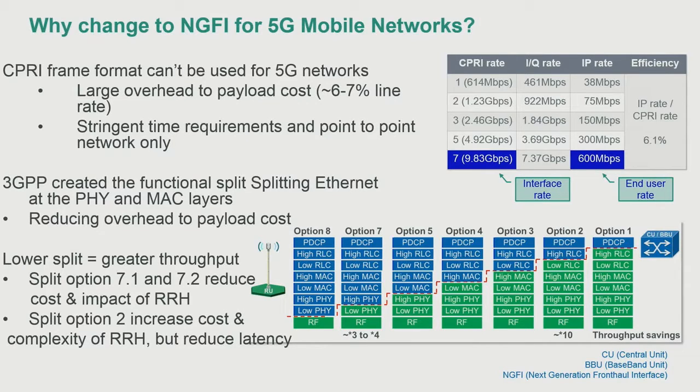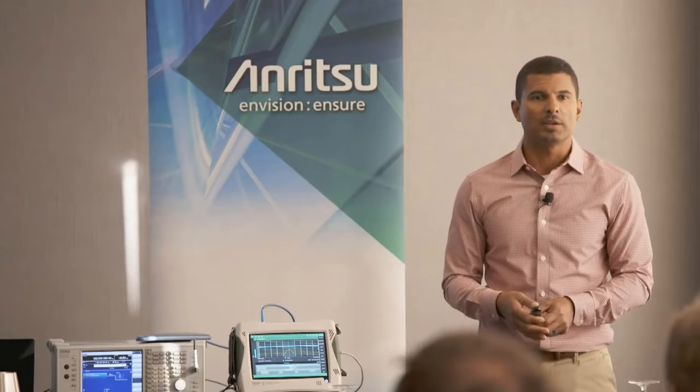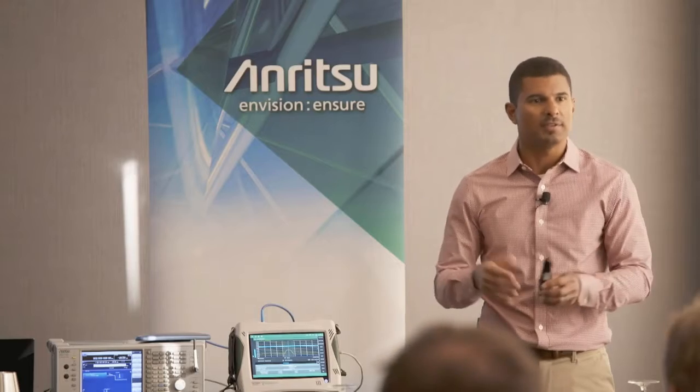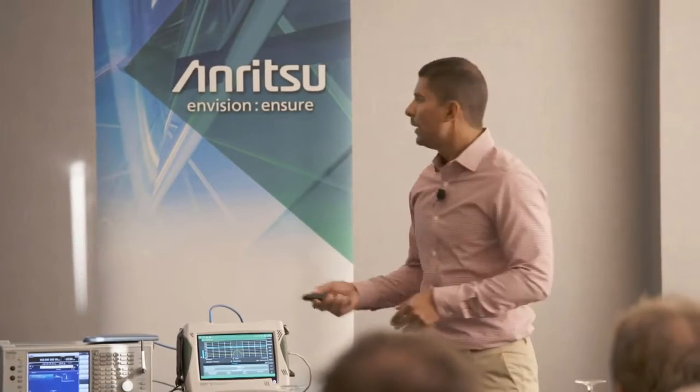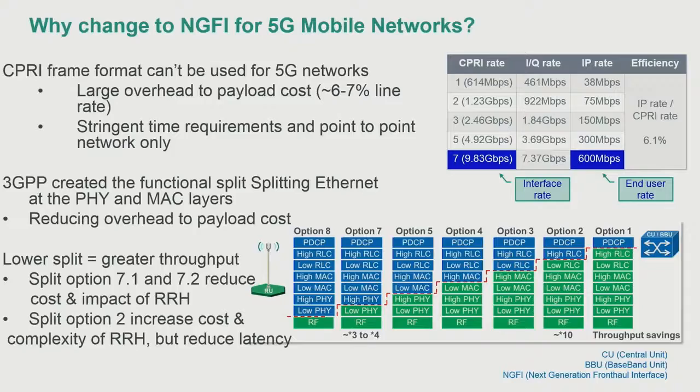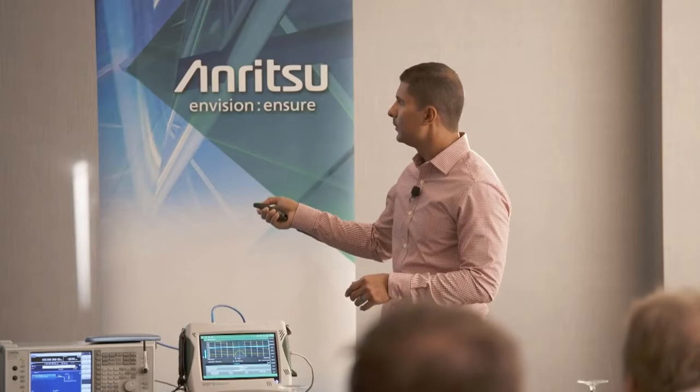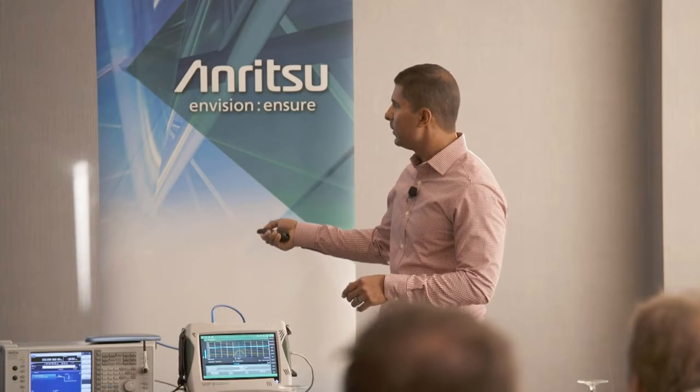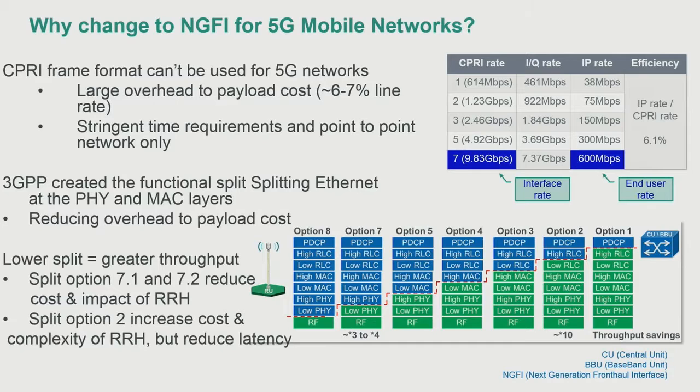Now take another application, let's say weather monitoring. I don't need that to be as quick with latency. It's not going to be nanosecond changes in the weather. I can go with a different option where less is being done in the radio and more is being done at my BBU. I'll go into more detail on that in a little bit, but this is just a high-level summary of why CPRI is ineffective and why changing to eCPRI and radio over Ethernet gives me functional splits, thus giving me a flexible network.